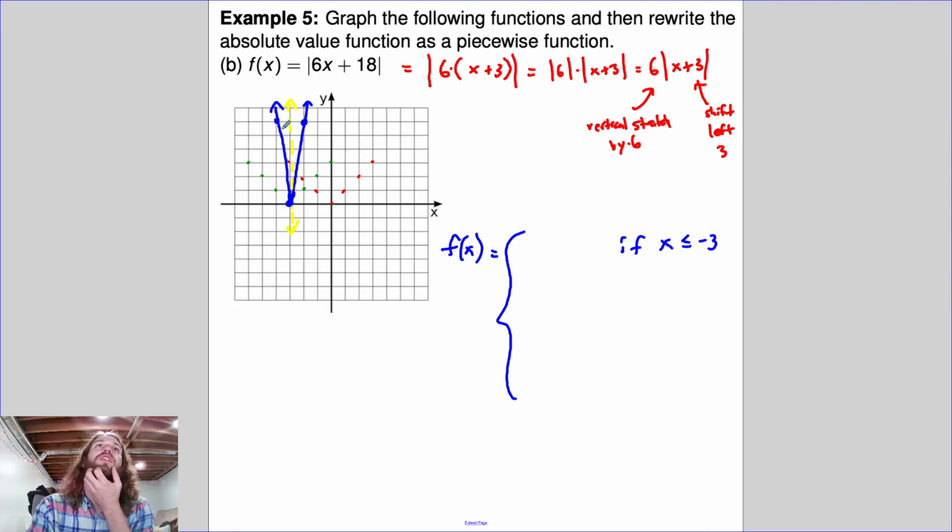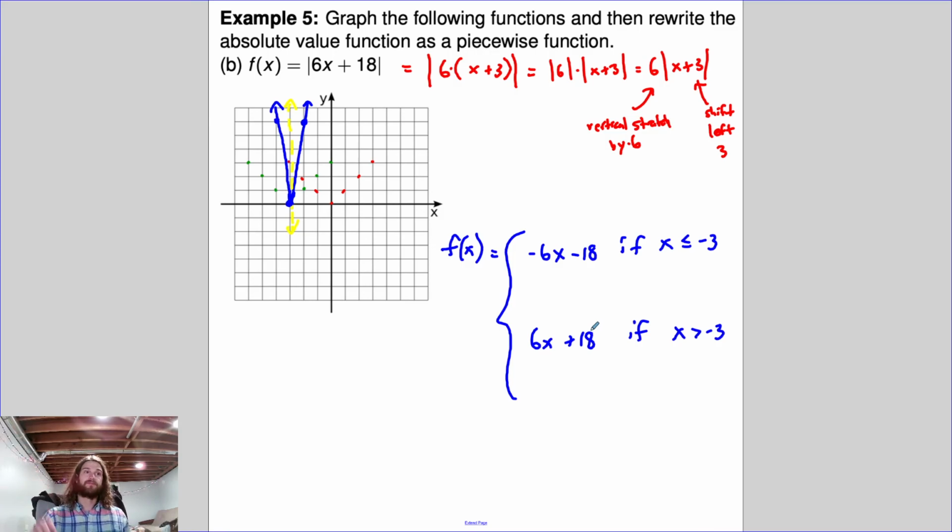Okay, what is the value of our function? Well, going down 6 over 1 gives me a slope, since it's a negative slope, of negative 6, right? What's my y-intercept? Well, I'm 3 away from the y-axis, and I go down 6 every time I go over 1. So down 6 over 1 puts me at negative 6, down 6 over 1 puts me at negative 12, down 6 over 1 puts me at negative 18. And if x is greater than negative 3, I have a positive slope of 6. This is going to go over 1 up 6, over 1 again up 6, which puts us at 12, over 1 again up 6, which puts us at plus 18.